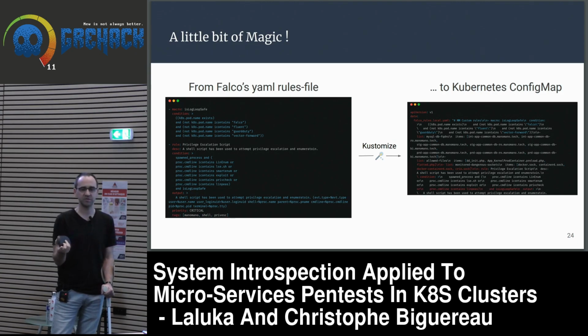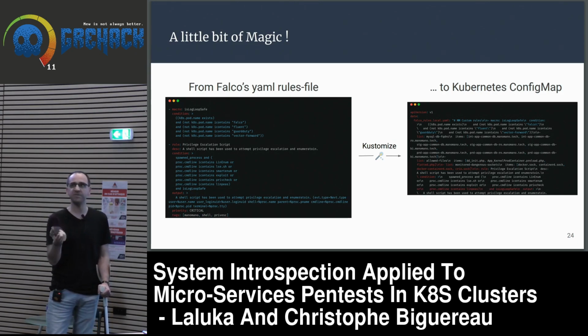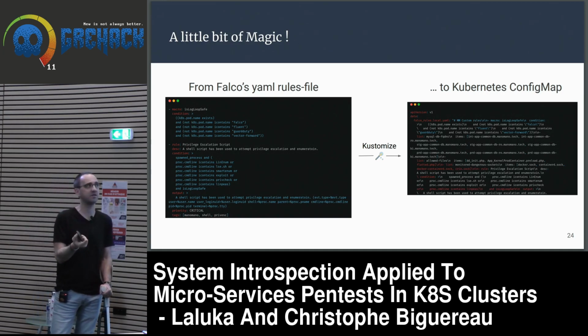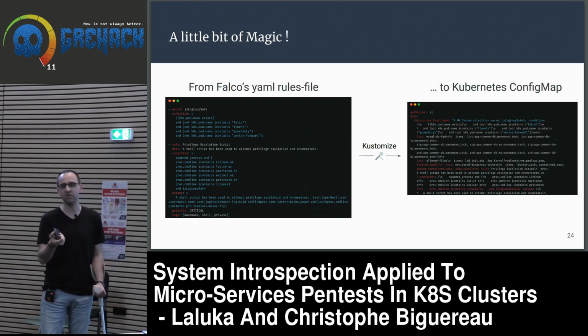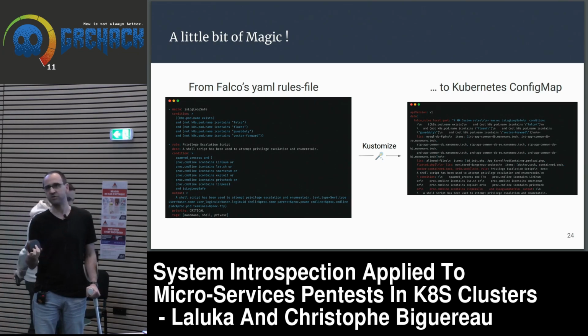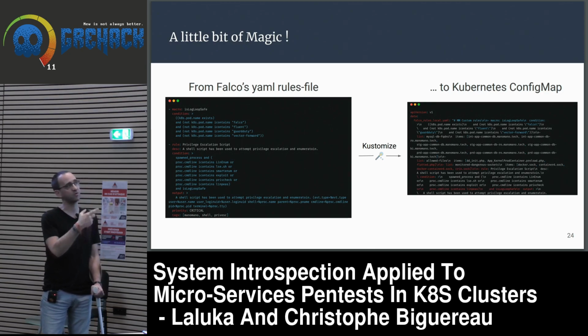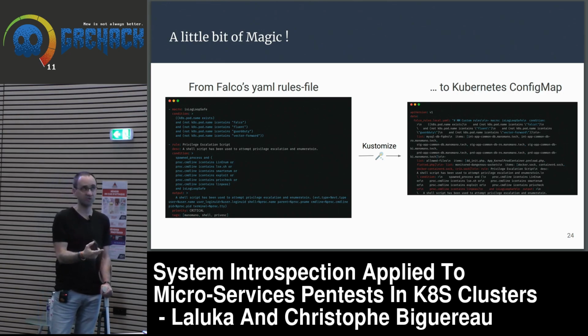This tool will just update the manifest that we deploy in Kubernetes just before applying it. And with this, we tell the manifest, okay, let's create another custom ConfigMap, and let's create just an empty one. Thanks to that, we can afterwards create and update the ConfigMap with all the rules that we define in a YAML file, and we split the deployment between the service and the config rules.